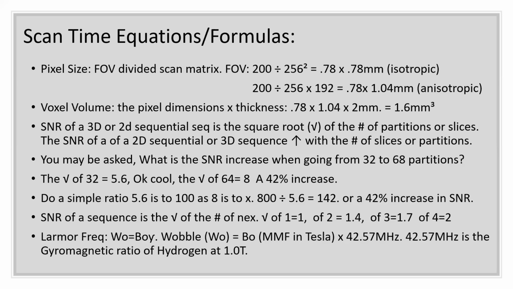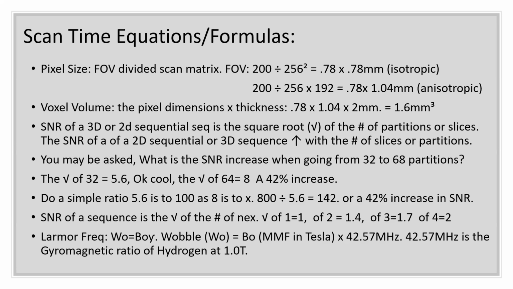Okay, I'm going to skip past this signal to noise and partitions right now. I'm going to go past that because we'll talk about that later. The signal to noise of a sequence, as far as NEX or acquisition goes, is a square root relationship. So the square root of 1 is equal to 1, square root of 2 is 1.4, and right on down the line. So to double your signal to noise, you need to do 4 times the acquisitions, and that is going to mean 4 times the scan time.